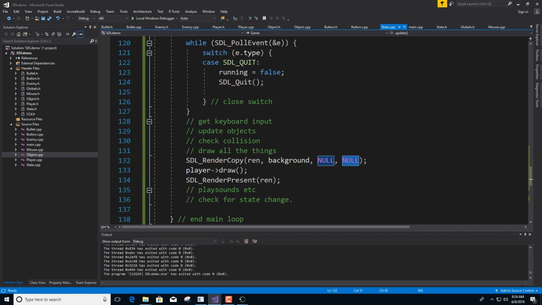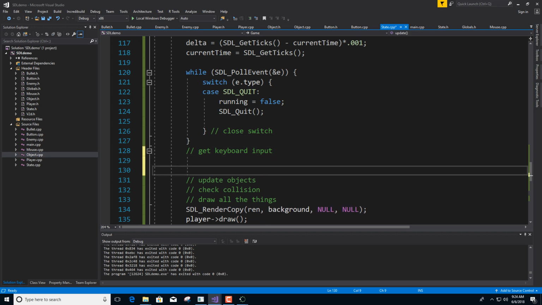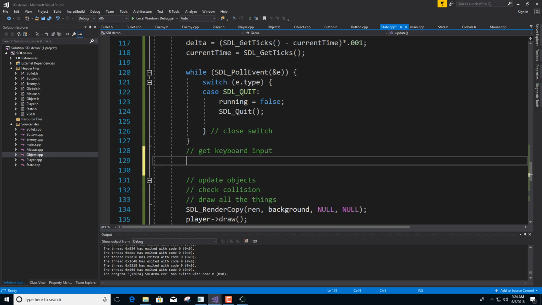All right, moving on, we got to get player controls in there. The first thing I want to do is be able to rotate this guy. So under Get Keyboard Input, we're going to set up a constant uint8 pointer.